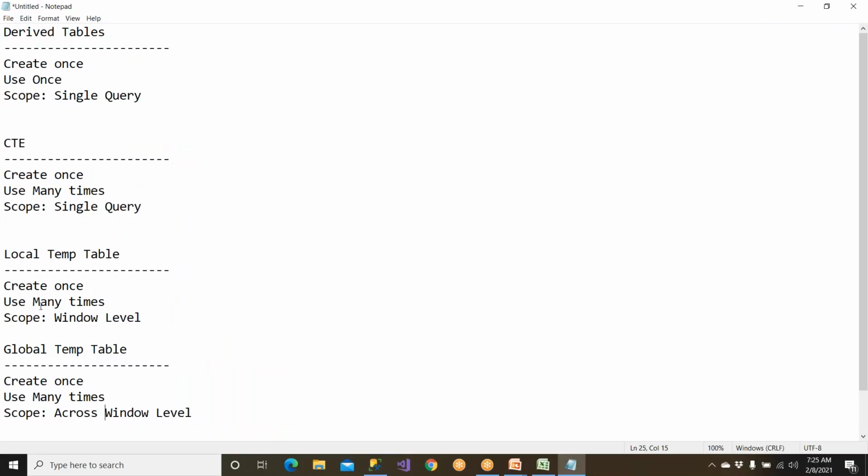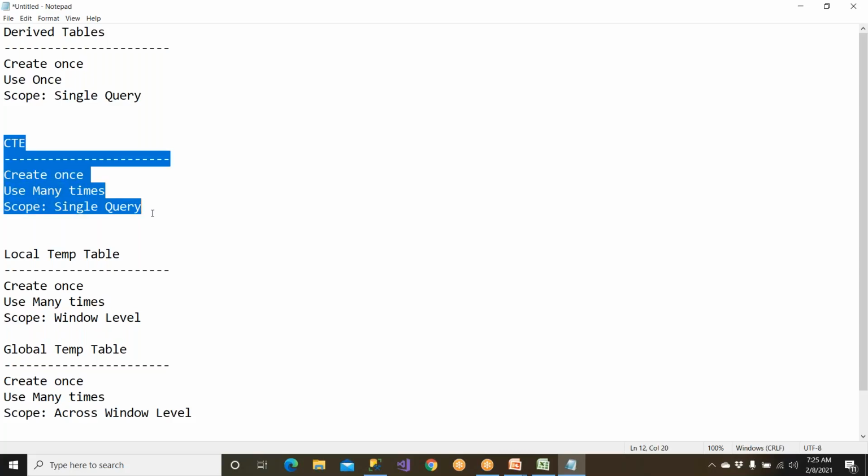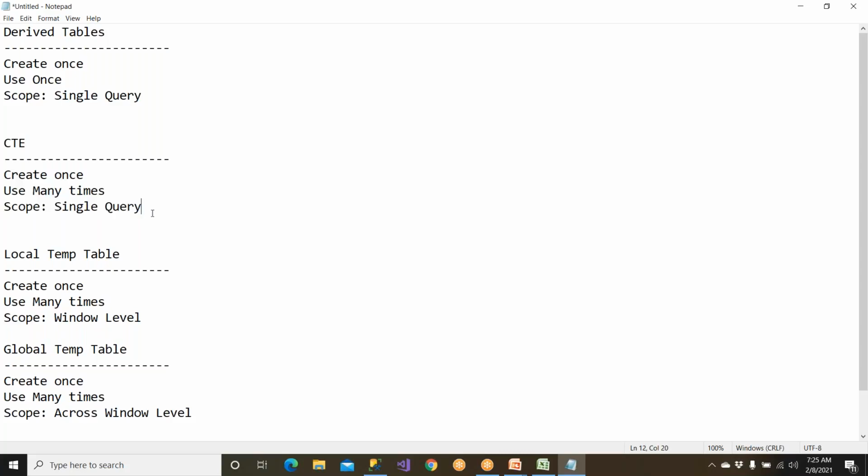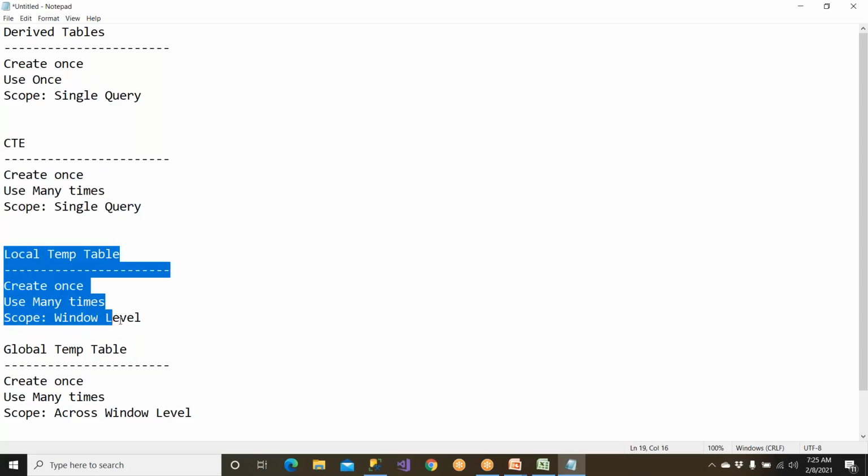Everything is temporary in nature. Here the result set will disappear as soon as the query execution is over. Here the result set is available throughout the window, as long as you keep the window open. Clear? That is the difference between derived tables and CTE.